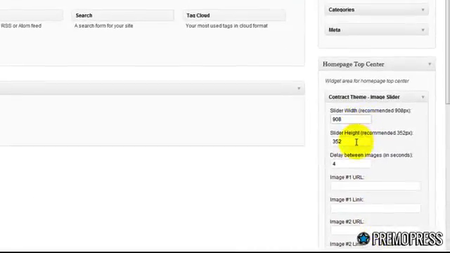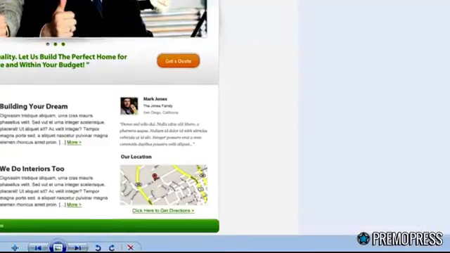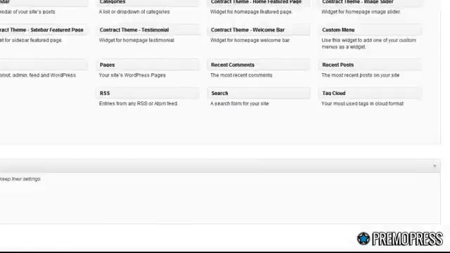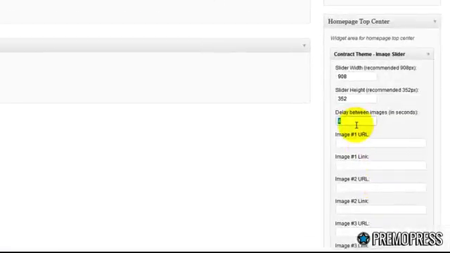You can leave these width and height settings here if you want it to look exactly like it does on the theme demo. Next, set the amount of delay you want in between your images. We usually find that 4 to 6 seconds works best, so enter in what you want there. Now here's where you enter the URLs of the images you want to display in your image slider. I already have the URLs of my images on my clipboard, so I'm just going to paste them in here, just like that.